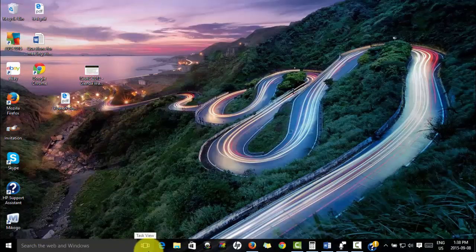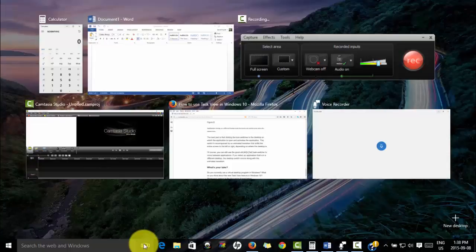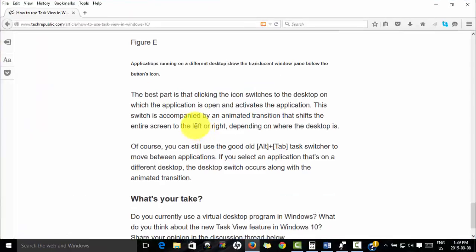doing this, and it involves using the Task View option, which is down here, and if I left click on that, you'll see that I have 6 or 7 different applications running at the moment, and I get a much larger view of each one of them, making it much easier to tell which application it is that I want to switch to next.